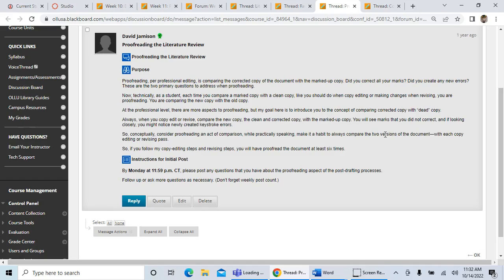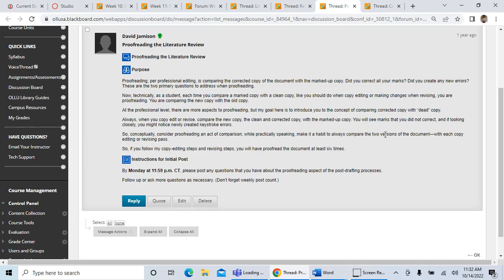There's a paper that exists in your brain that is perfect, and then there's a paper that exists on your computer that isn't perfect. And sometimes, if you're like me, you'll skim over it and you will see the good paper and not the one that is on the screen.